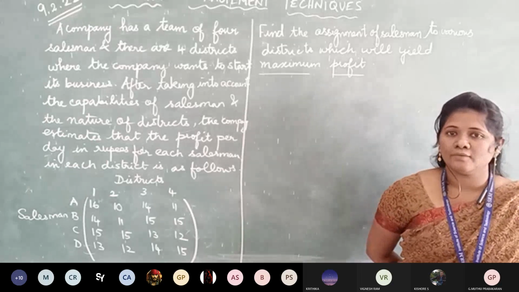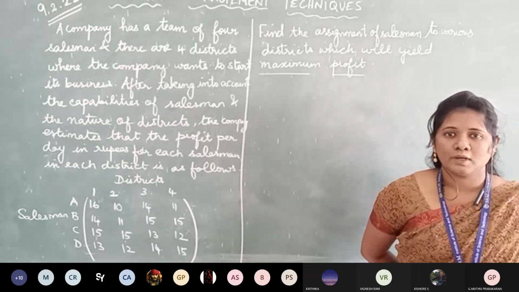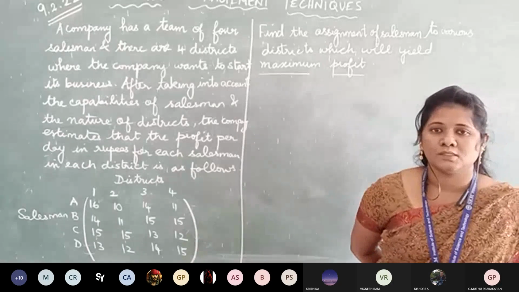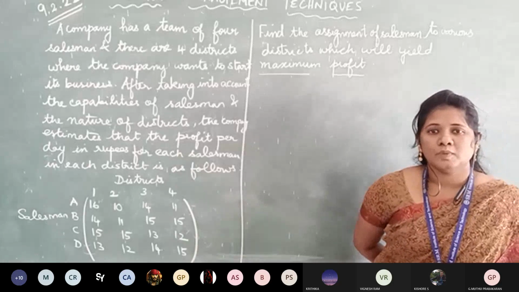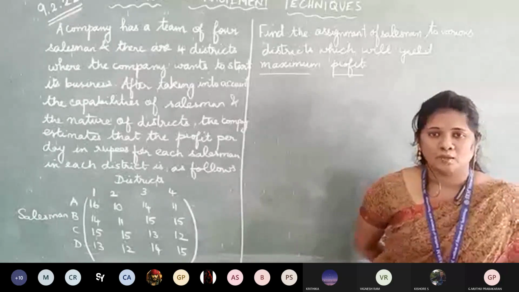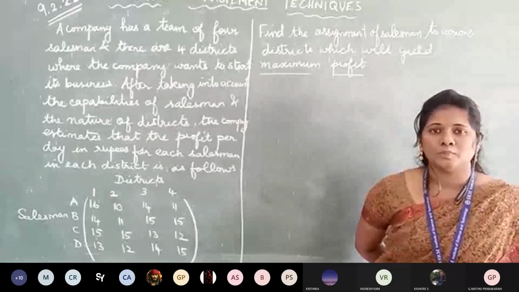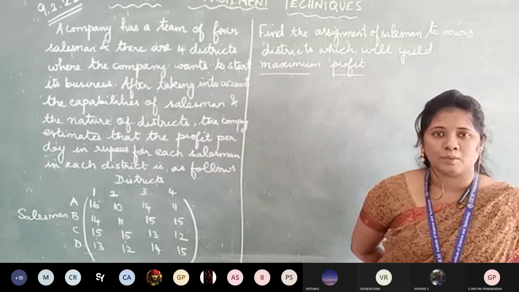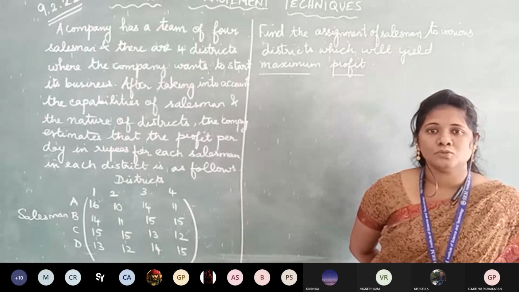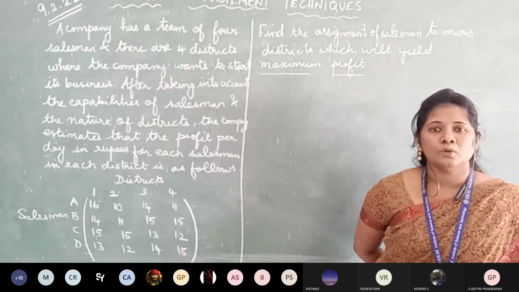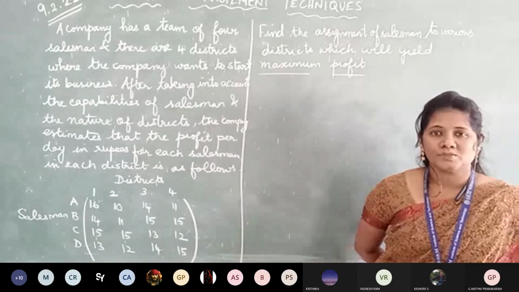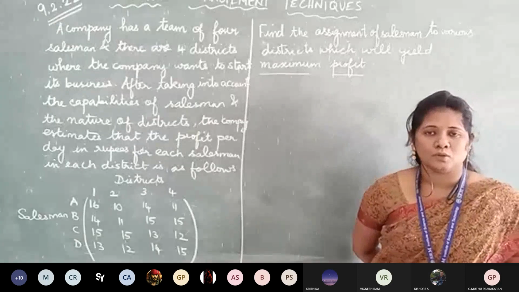So in your LPP, you'll be having the simplex method or graphical method, like your surprise test. Many of you have done it in your surprise test. The same pattern, so you'll be doing any one of those. And in this unit, you'll be doing your transportation problem or assignment problem. If they just ask you to solve the transportation problem, you'll have to do it in the VAM method. Don't do it in any other. If they're specifying any method, do that method.